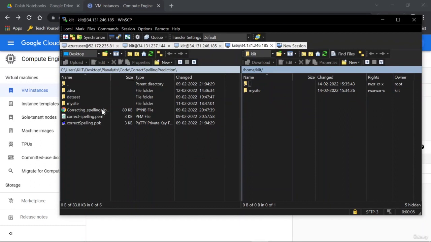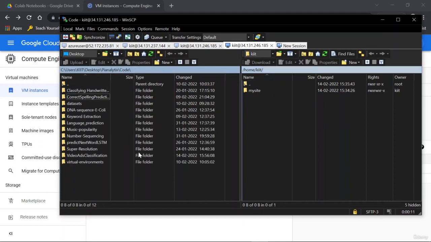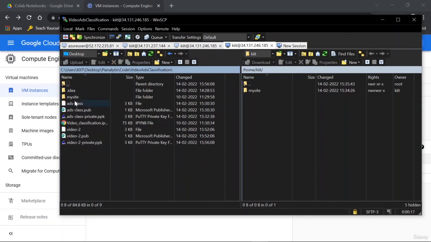On the left, I have the local machine. Right now in the local machine, I have located where my code is present, and on the right side, I have my VM, which has the my site files already.